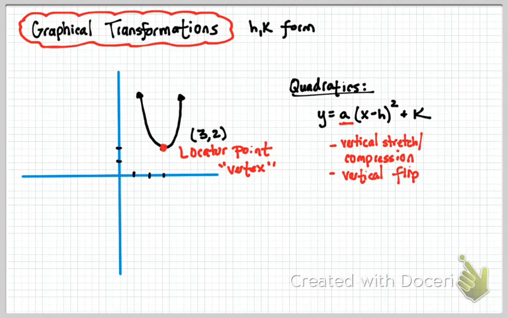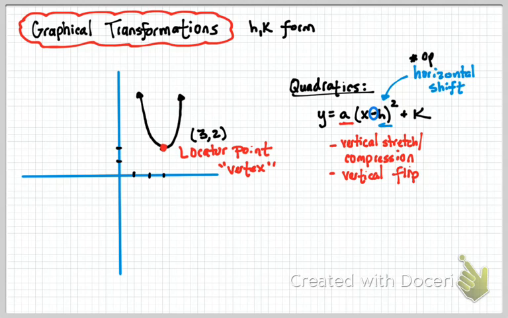Adam. What does my H do? Your H shifts it to the left or to the right. Okay. We can call this a horizontal shift. But we need to be careful with H. What's going on with H? Becky? When it's a negative in front of the H, then it moves to the right, and if it's a positive, it moves to the left. What's a word we can use to describe that negative? Do the opposite. And that's the word I want you to put to it.